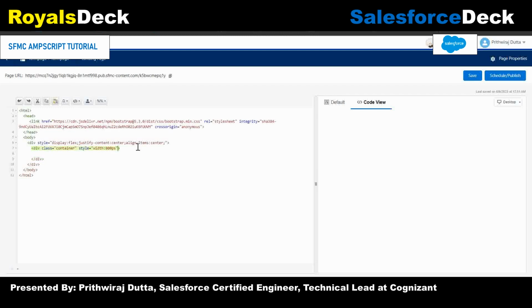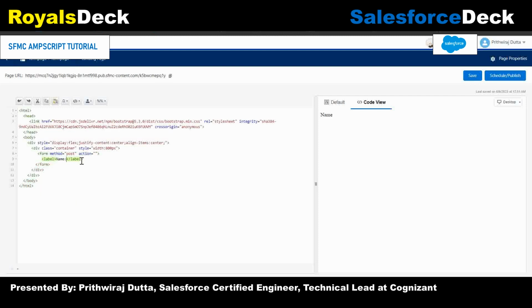We will give a width of 800 pixels, and here we will have our form. So in our form, the method will be post. We want to post the data to the thank you page, right? And action will be the thank you page URL. We will keep that blank for now.